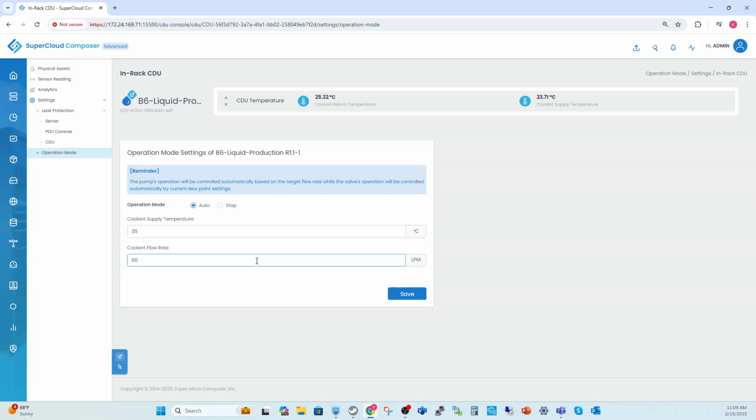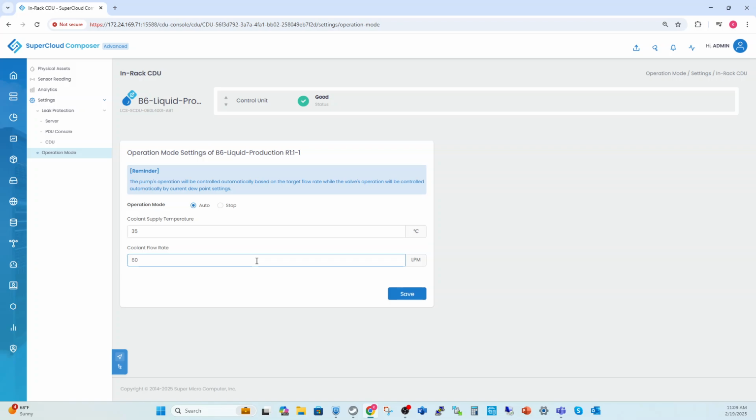Okay, so that is associated with the in-rack CDU that we talked about. We talked about sensor data information, and we talked about enforcement policy, both from a PDU console perspective and also from a server perspective.